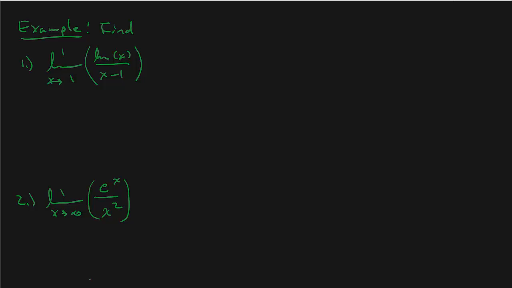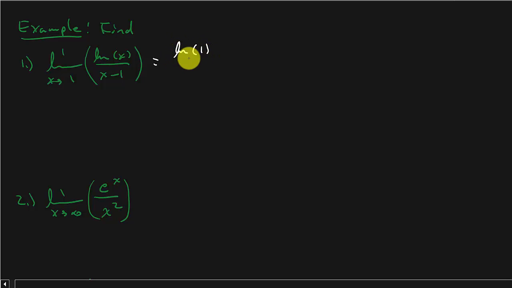So let's get started. I've got the limit of natural log x over x minus 1 as x goes to 1. If you're writing this down as I'm going over this, don't write this part down, or write it off to the side. If we take the 1 and plug it in, we get 0 over 0, and hopefully you remember the natural log of 1 is 0. So we can apply L'Hopital's rule.